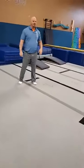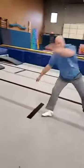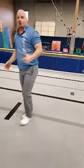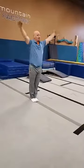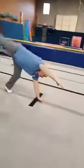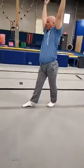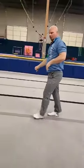A lot of times I see gymnasts do this. They'll go like this, and this is fine. That's a cartwheel, that counts. But we're looking for a cartwheel that's going to lead to higher level skills. So we want to be like this: arms up, big step. Now watch my hands. One hand, second hand, boom. The hands are a more advanced way once you get a little bit better at your cartwheels.